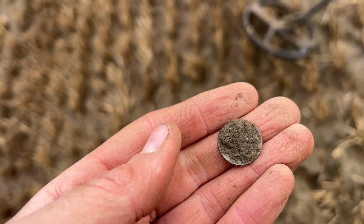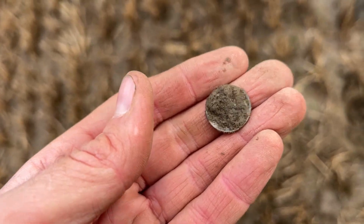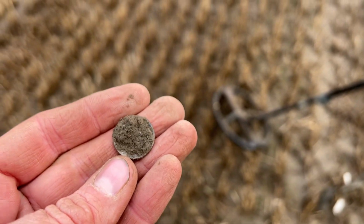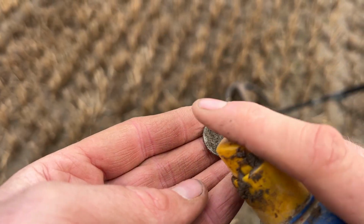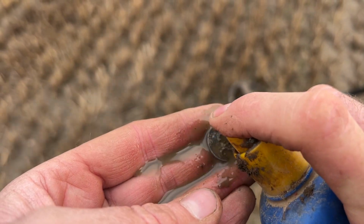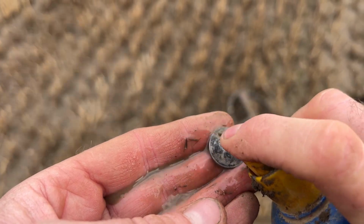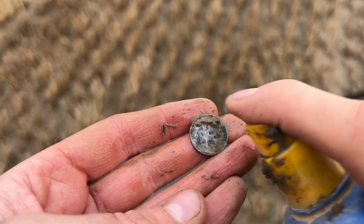Well, I've had a real run of terrible bad luck. And now I can't get my water bottle out of my pocket. It's got stuck. There we go. I've had a real run of rubbish days. And my goodness, this makes up for it. I always say to people that when you do get bad days, it means the likelihood of a good day becomes slightly more likely.